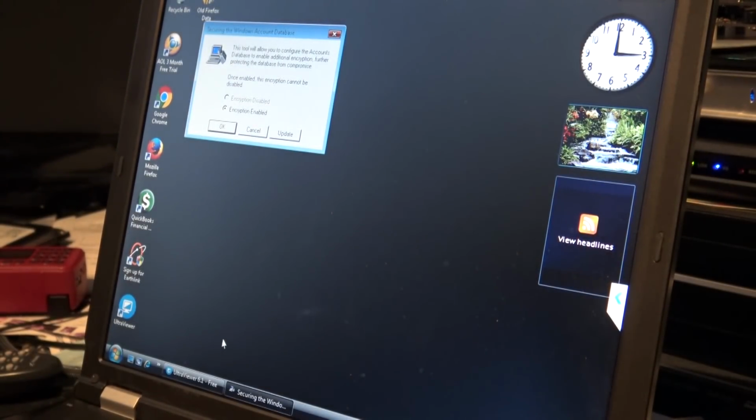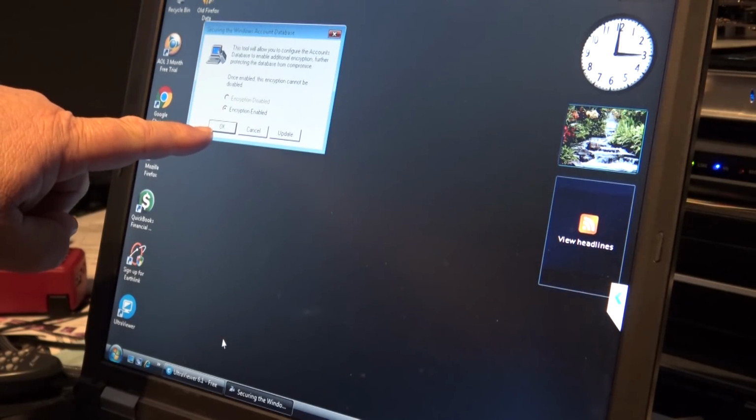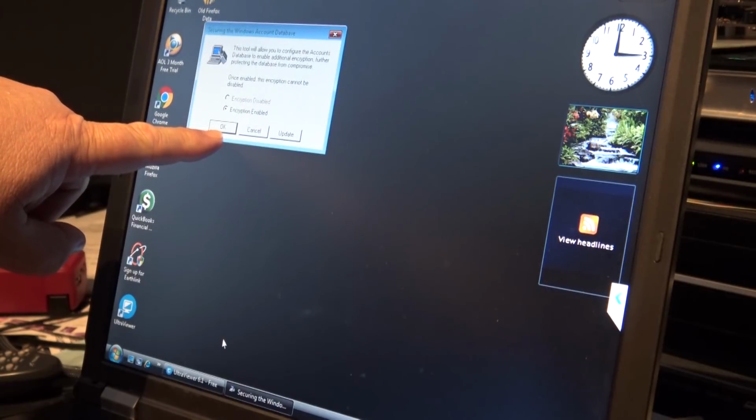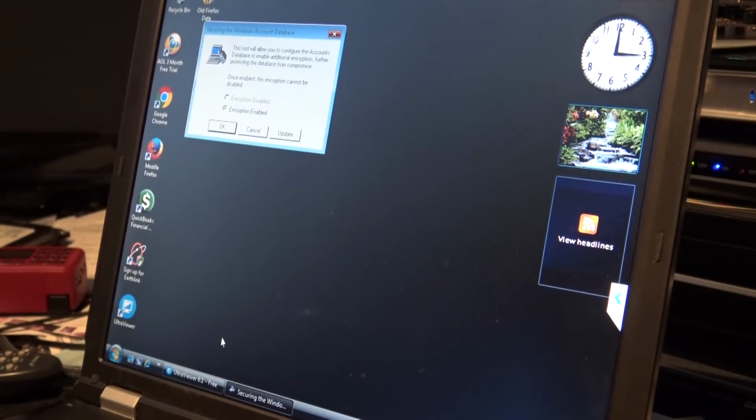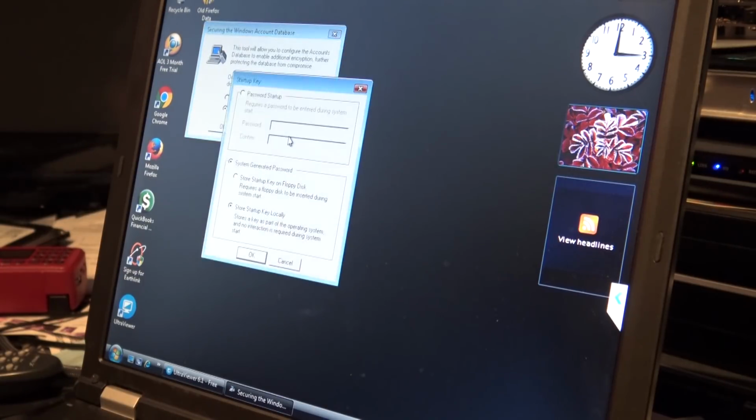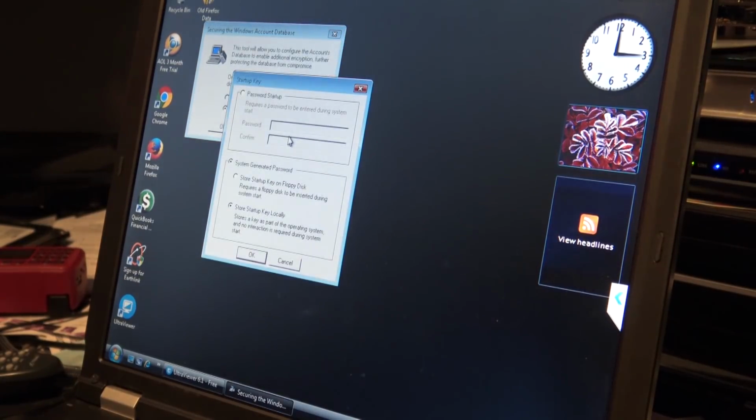So he knows what he's doing now. He's setting up an encrypted drive here. He's securing the Windows account database. He's doing this before he's even asked for any money. So he knows exactly what he's going to do, so that when I tell him to hit the road, he's just going to lock down my computer. They're doing this right now, and this is how these guys operate. He's setting up a system password, and he's going to lock down my computer at the end of the day, guaranteed.